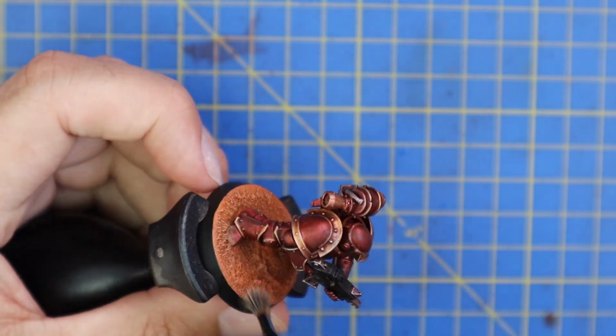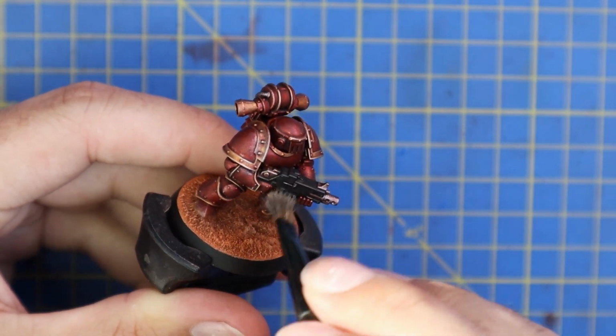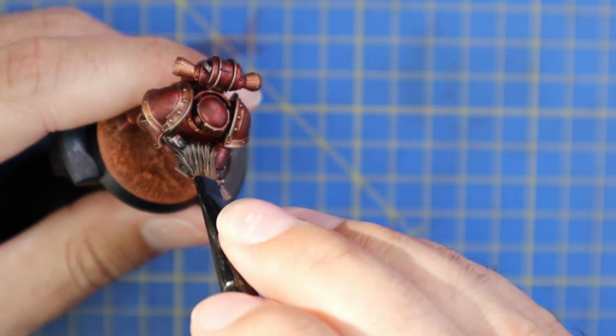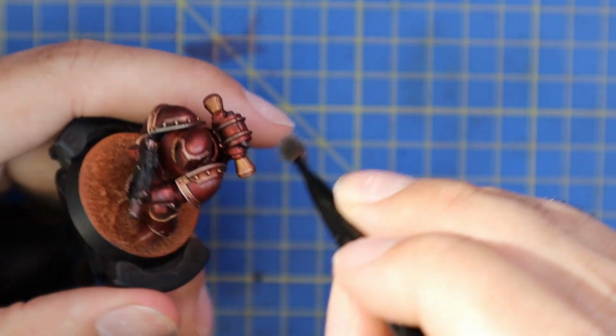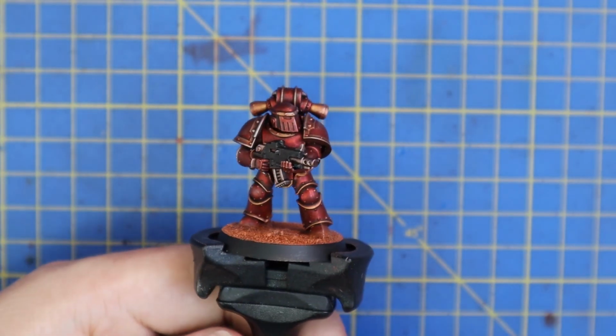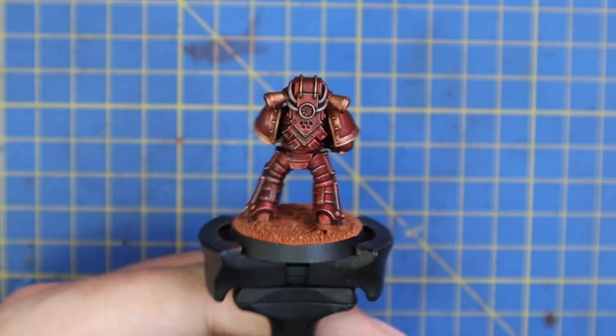Like I said, finding the edges of the armor and just catching them with the brush will make all the difference. It's a very quick step. Like I said, this may be one of the quickest schemes for the Horus Heresy Legion series so far. I love how this looks.